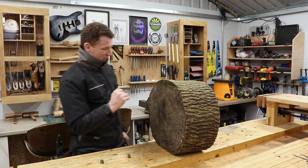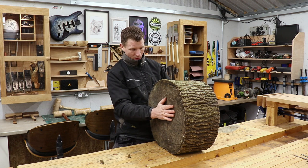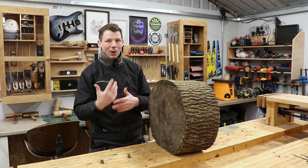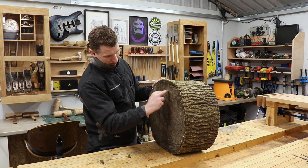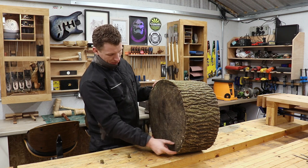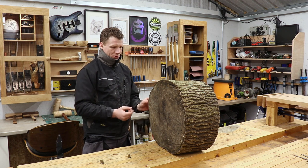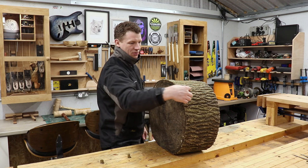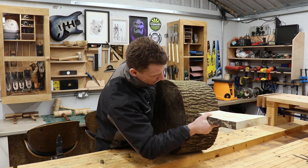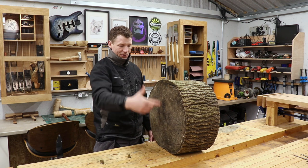First thing I want to do is decide which side is the back — I'll have to flatten both sides so it can go against the wall. I want to mark two inches in from the edge all the way around and leave a nice bit of meat on the outside so it doesn't split or crack. Then we want a depth of a couple of inches on the back — maybe three inches deep, about the width of a shelf. That's how much we want to hollow out, and then we need to hide the LED light on the inside.